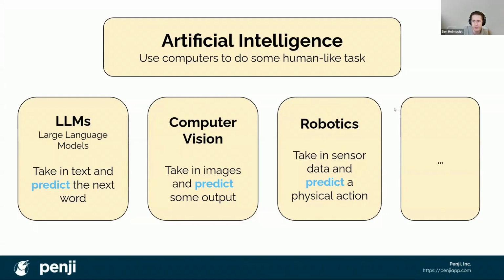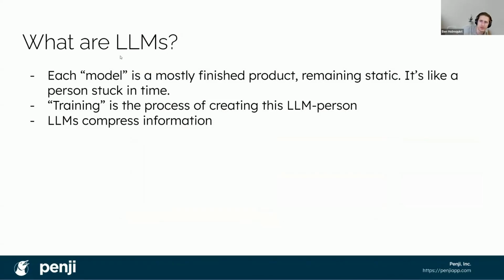All right. So into LLMs specifically, something that I think is important to grasp is that these models, you might have heard a lot of buzz about GPT-5, ChatGPT's most recent thing. GPT-5 is its own static, pretty much, thing. It's like a finished product. It's sort of stuck in time.